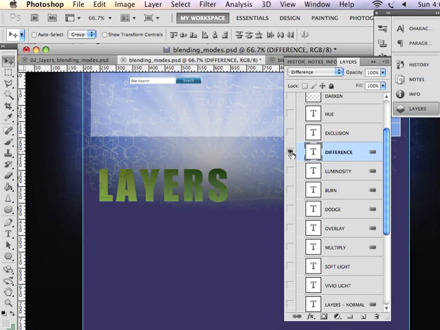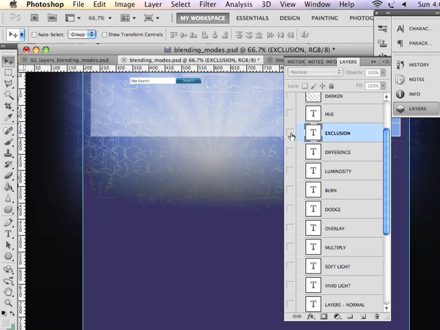Difference is a blending mode that actually takes the difference between the tone and hue of the layers word, which we had in a light green, versus the background, which in this case is kind of purples and blues. Exclusion gives you a much different effect.